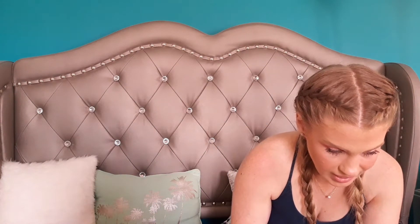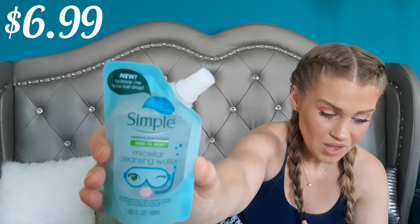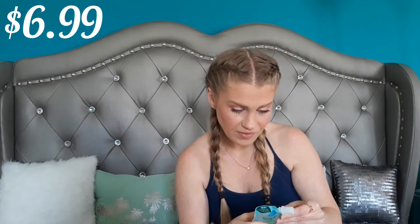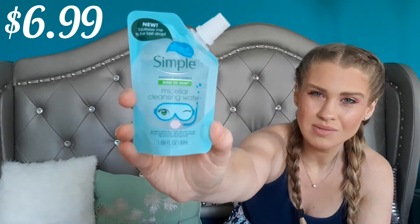From the same brand, how cute is this? This is the Simple Micellar Cleansing Water. Micellar cleansing bubbles lift away makeup and impurities, leaving the skin refreshed, rehydrated, and revitalized. There's no hint on this one. I've never used micellar water — I actually just got one in my Look Fantastic box this month too, so I'm really excited to try these together and see how they work. I'm also excited because this is all stuff I can get at Target, so I know I can afford it and run up the street to do a Target run if I run out. Packaging A+, it's so cute.